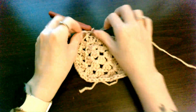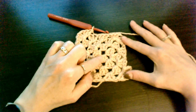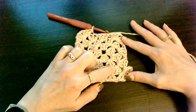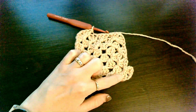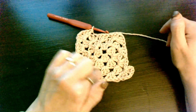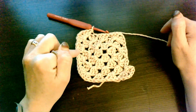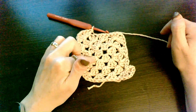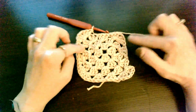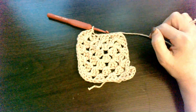And then you're going to continue this until you have 12 rounds, and you can count from the middle, and you go 1, 2, 3, 4. So you got 8 more rounds to do on here. So I'm going to continue until I have 12, and then on your next panel, you got to do 2 panels with 12 rounds, and then once we're done the 2 panels, I will show you what to do next.